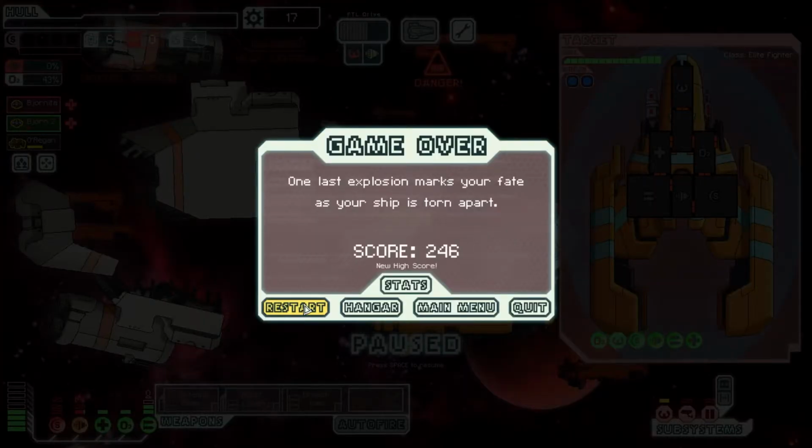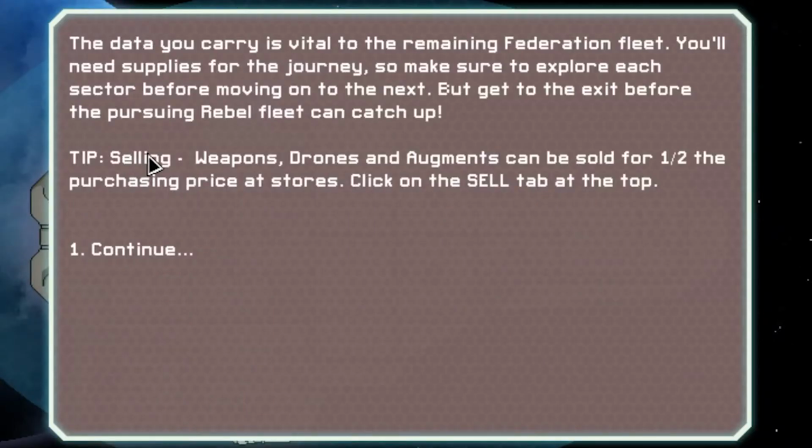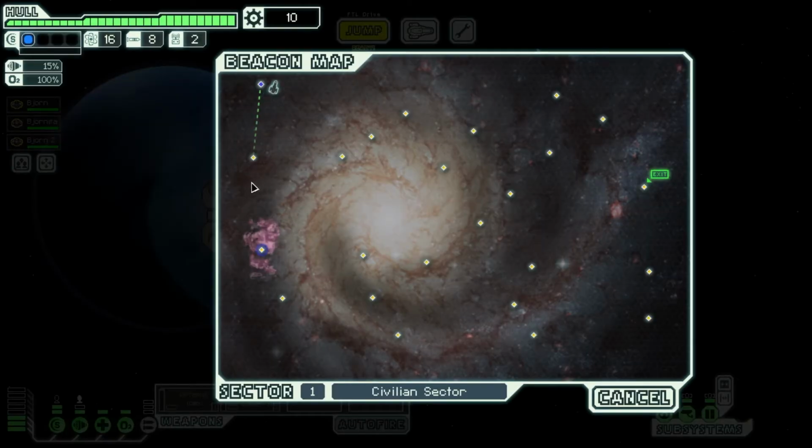Well. Shit. Run it back. Let's just start over. Tip: selling. Weapons, drones, and augments can be sold for half the purchasing price at stores. Click on the sell tab to sell your stuff. Okay, let's plan it out this time.